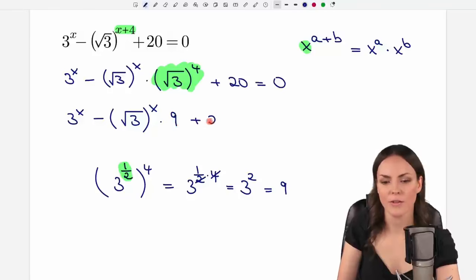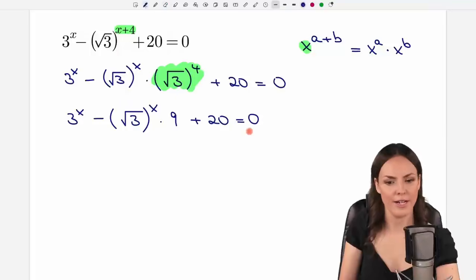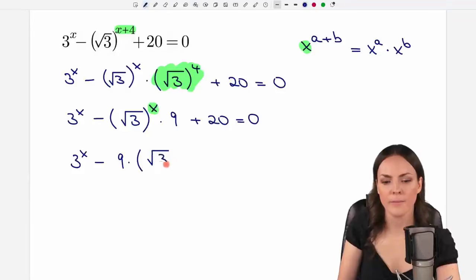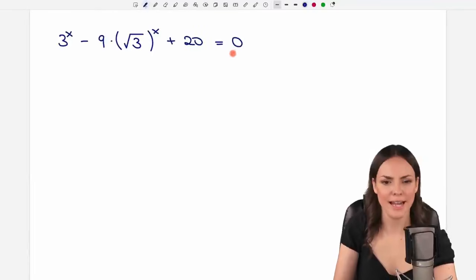And then we just write down the rest of the equation, and everything looks better already. I usually don't like it if the numbers are not in front of everything with my x, so I would switch these two expressions here. So I take the first thing, then I put my 9 in front of this expression with my x, and then I write down the rest of the equation. So this is what I usually like. Okay, this is how our equation looks like now.